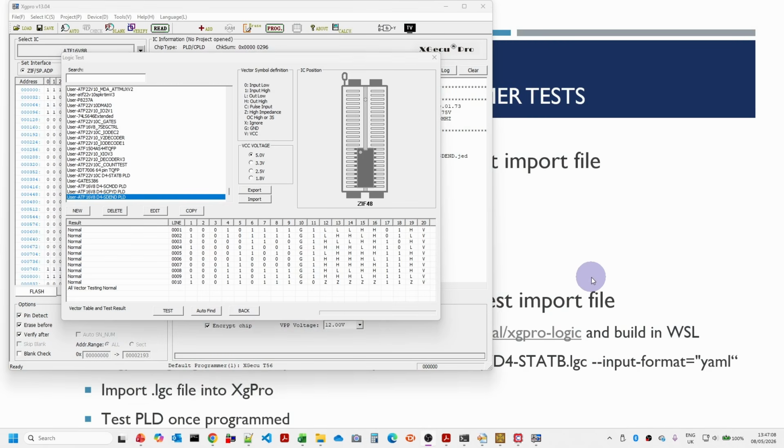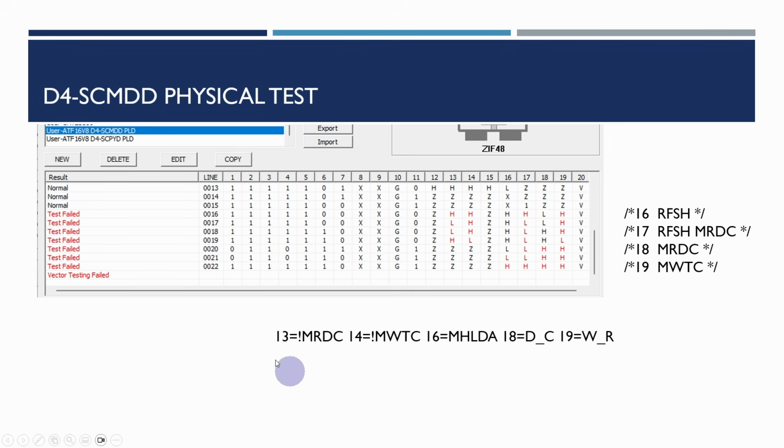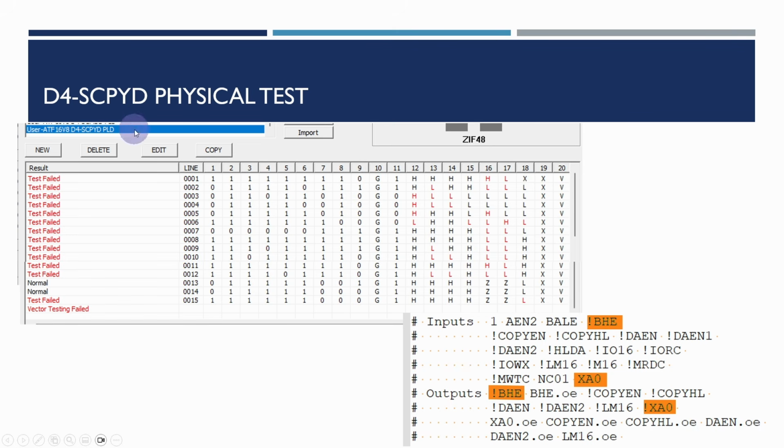Now, a few problems on the way. Nothing was ever as simple as you might think it would be. And there were a couple of the conversions I really just couldn't get working. I went through this process even to programming the programmer to see if it's related to problems with the simulation conversion itself. And you'll see here that I was still finding that there were tests failing. On this particular one, I was having pins coming out low that should have been high, etc. And I spent quite a long time looking at this. So this is one particular one, the SCMDD, and this other one, the SCUPL as well.